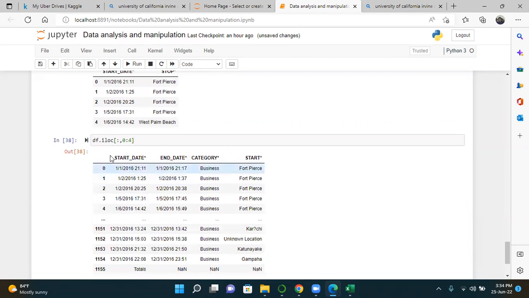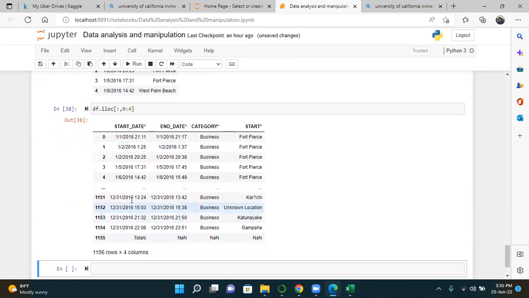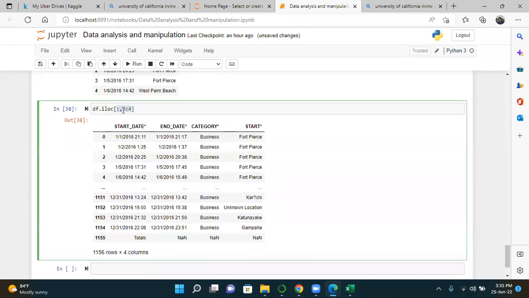Yes. So this prints out that it doesn't select any of the rows. It leaves them as they are, only takes from the 1st to the 4th column, right? So basically, under this iloc, there are 2 areas separated by a comma. The first part is for the row, the second part is for the column.